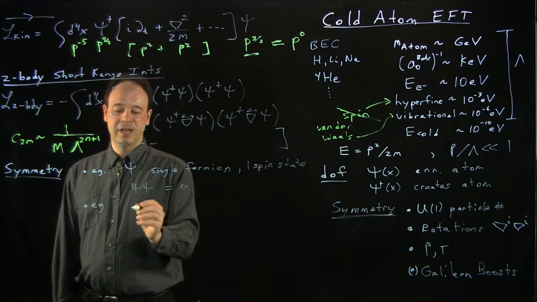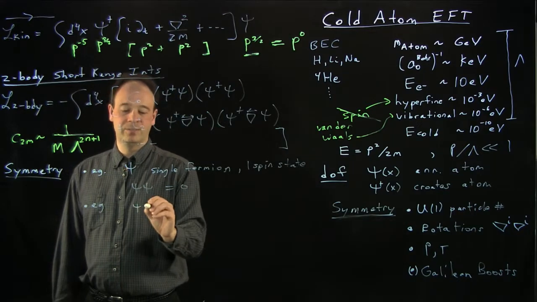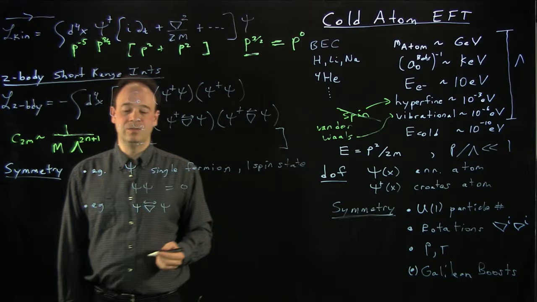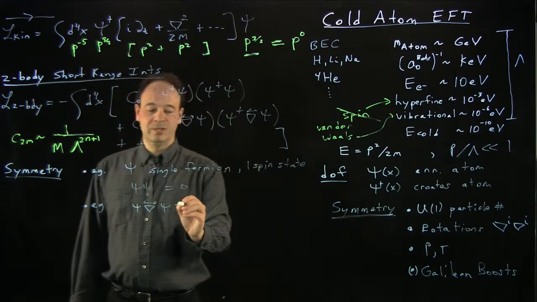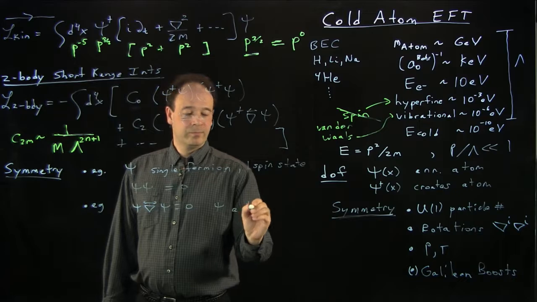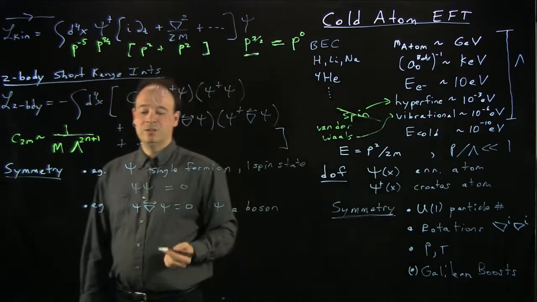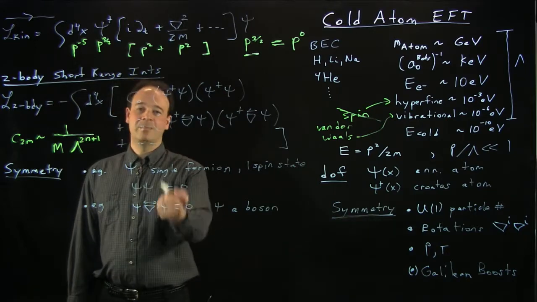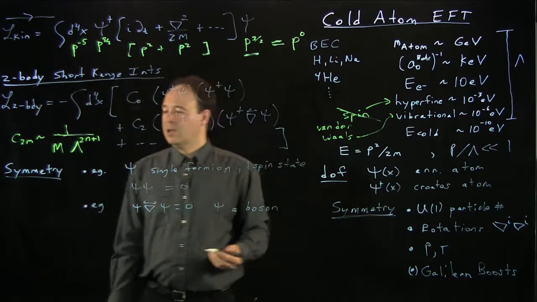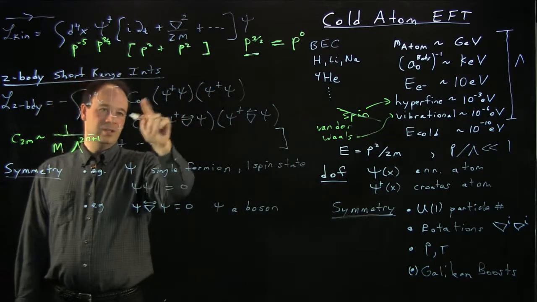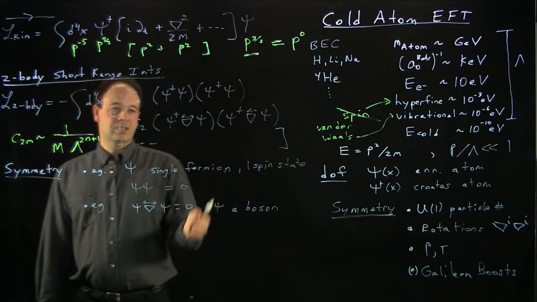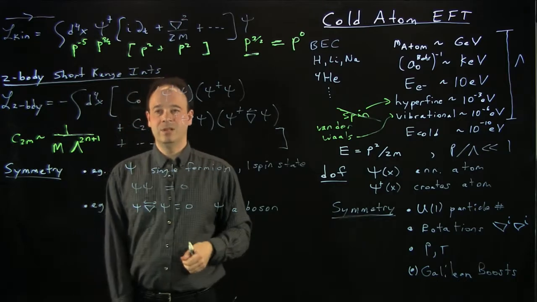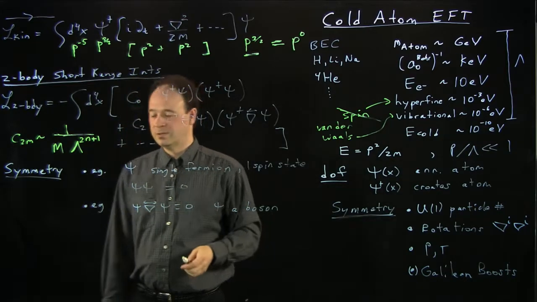Another example is if psi was a boson, then you have to have Bose symmetry, exchange symmetry. So if you have this derivative that has a minus sign when it acts on the two fields, something like this would be 0 for psi a boson, because it has to be symmetric in the interchange of the bosons, and this operator is actually antisymmetric in the interchange of the psis. OK, so that's an example of how symmetry could constrain things. That might reduce some of these operators. It might mean there's fewer of them. In some cases, if there are more internal symmetries, it might mean there are actually more operators. And we saw that when we did nucleons, where there were two different types of C0s.